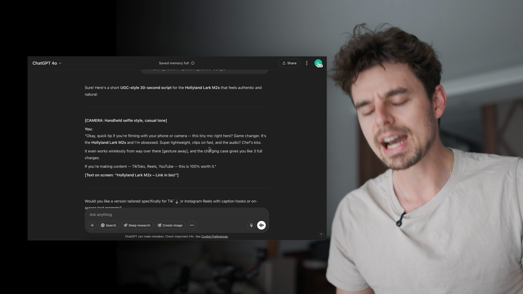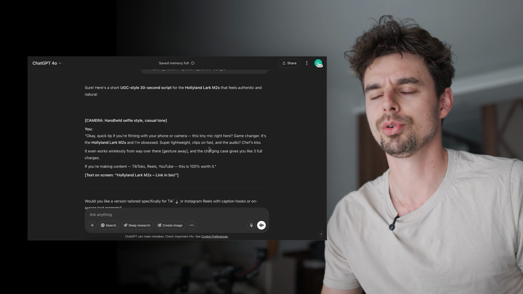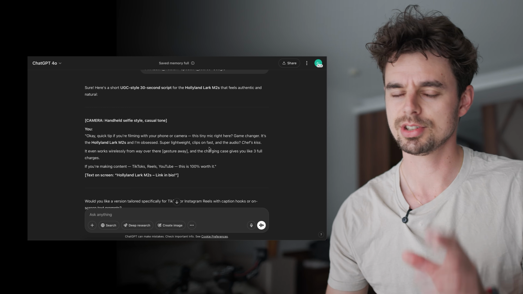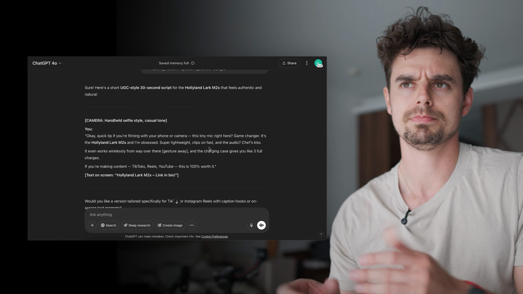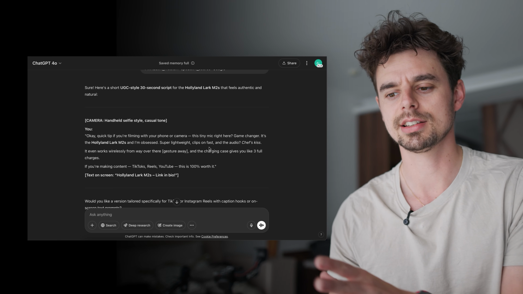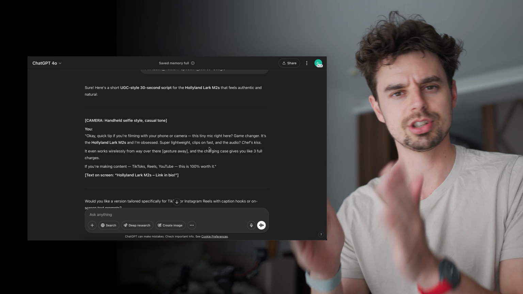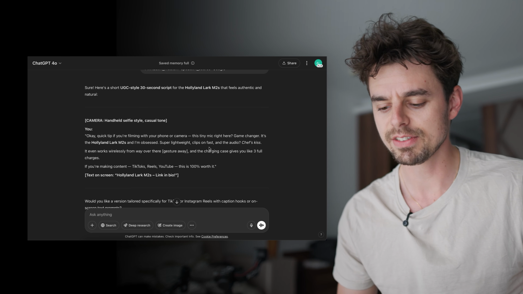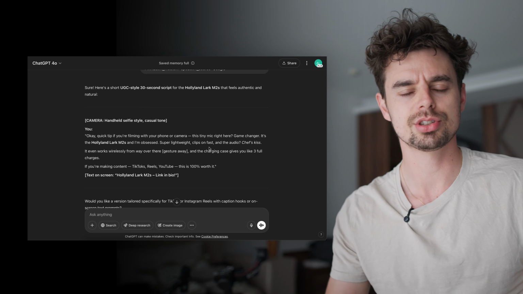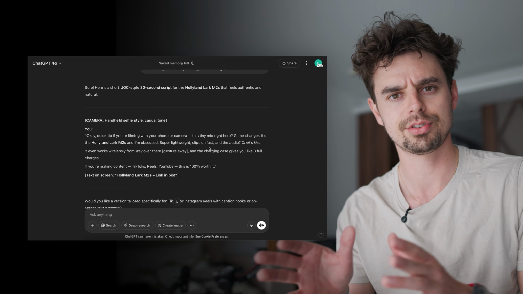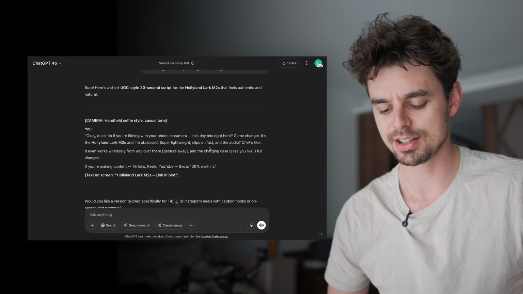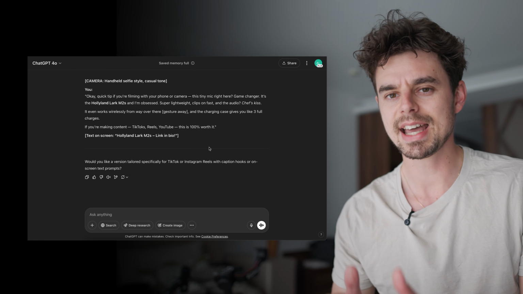So basically, what I like to use ChatGPT for is just to have a baseline, just to have a guideline. Basically all of the time, I don't like to take anything word for word and just use everything ChatGPT is giving me. It's just a guideline, a starting point, so that you're not sitting in front of a white piece of paper. I think this is really awesome. So just take that as a base.